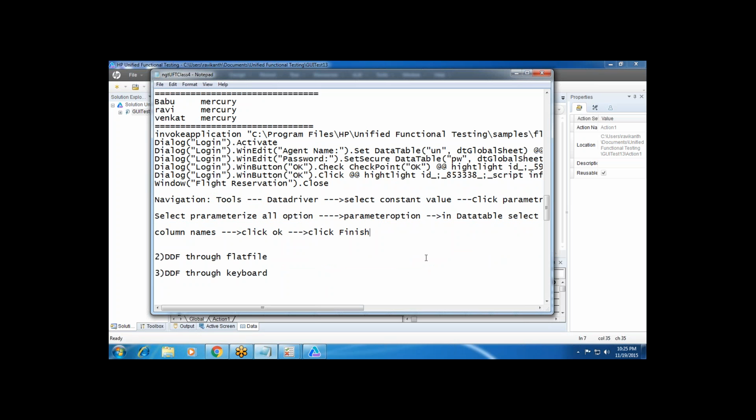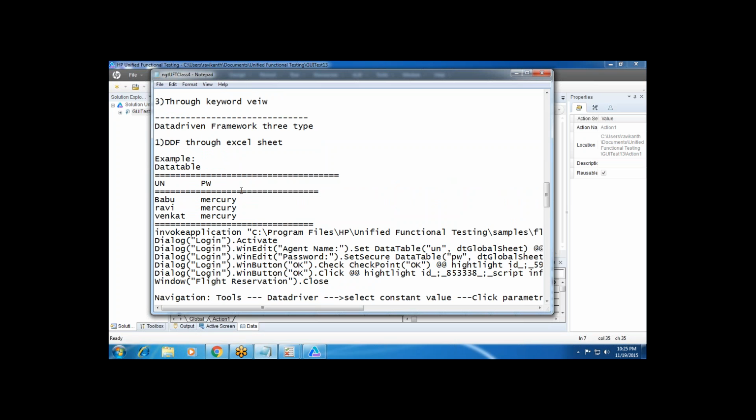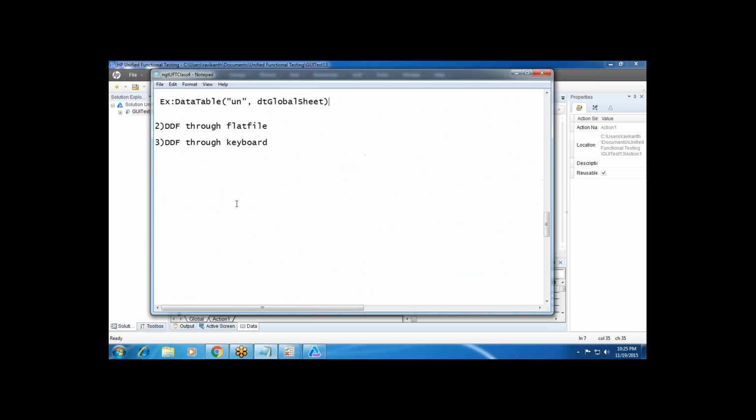It is generating data table, column name, sheet number. It is a data driven framework through Excel sheet.